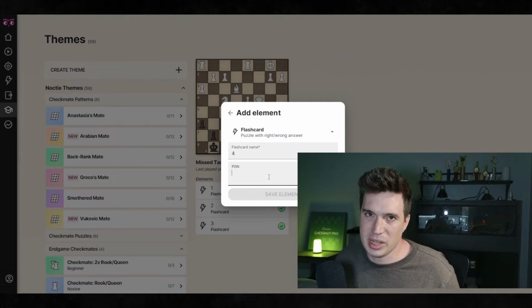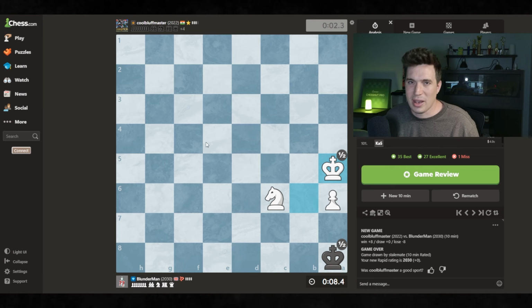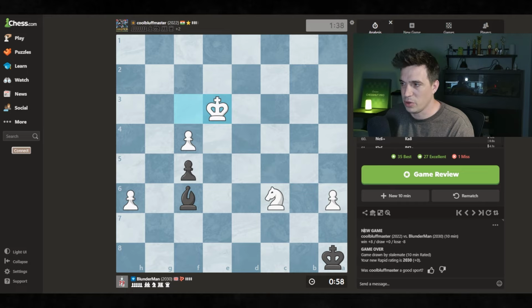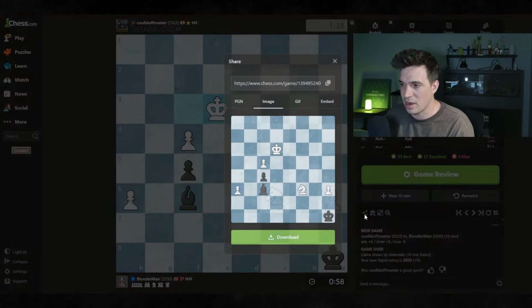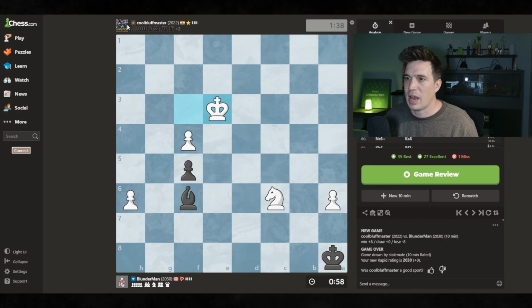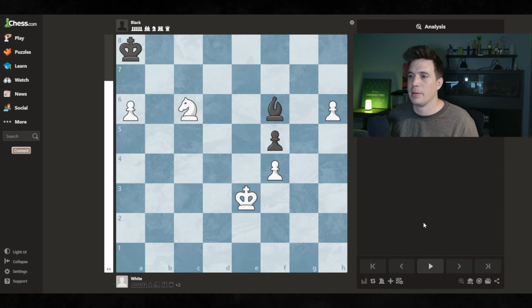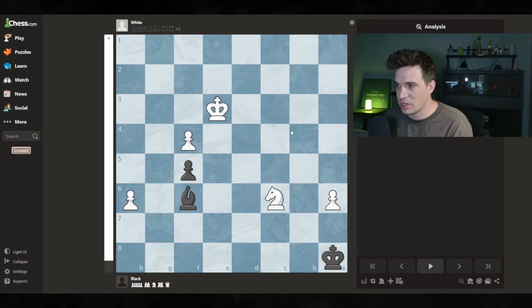And it's asking for a PGN, which is a little annoying, but I'll show you real simply how to get that. Back on chess.com, I want to go to the position where I had the tactic. So on this move, I'm going to click share and go to, instead of PGN, I'm going to copy the FEN. I'm going to click copy. And now I'm going to go to an analysis board on chess.com, paste in my FEN and click add game. And now that this position is here, it's my move. And the tactic here is this one.